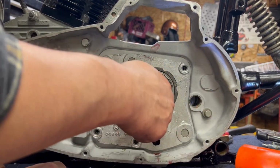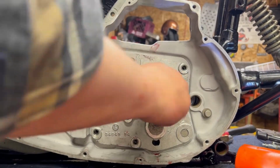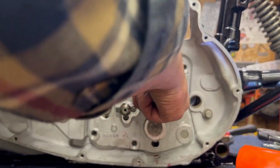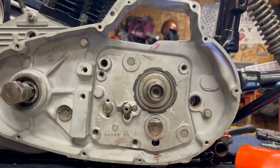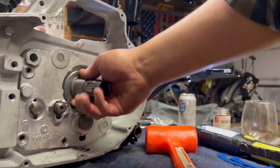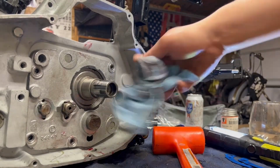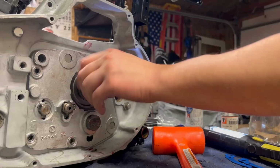Make sure this isn't binding. If I push in and out on this, there's a tiny bit of drag, or not drag, but there is end play here. It's hard to see from your angle, but there is a bit of play here. I'm okay with that.